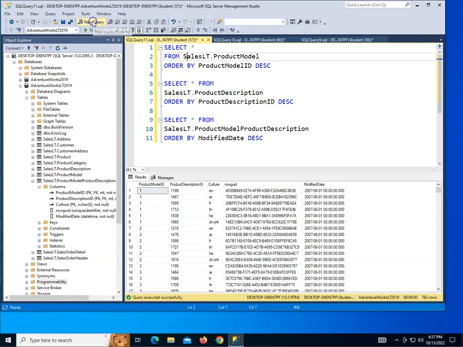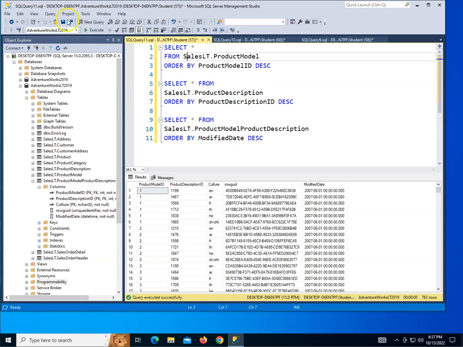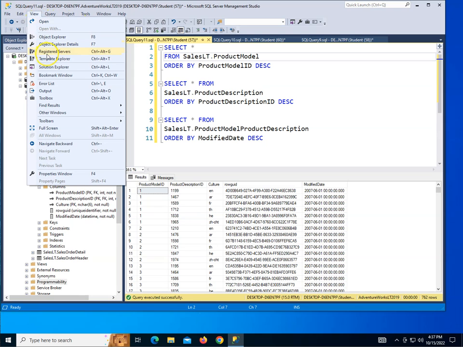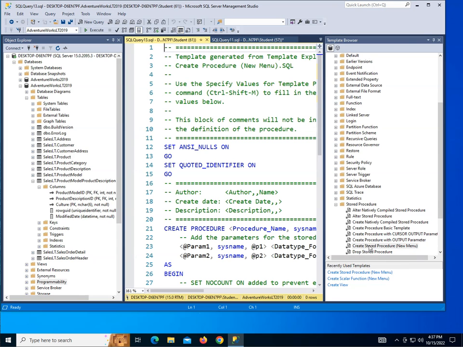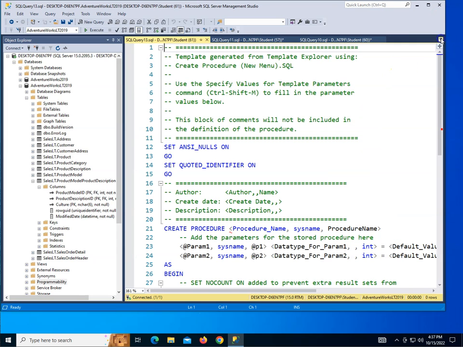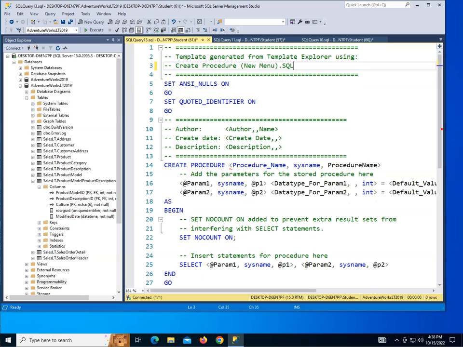What I want to do is actually create a stored procedure. So let me go back to my view, template explorer, and I'm going to double click create a stored procedure, new menu. Let me hide the template explorer, and maybe I'll use the description this time. Let's actually do that.